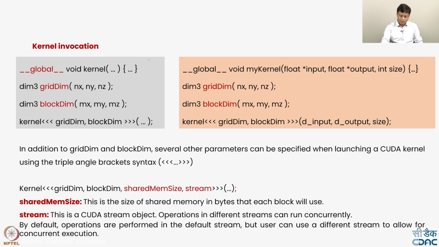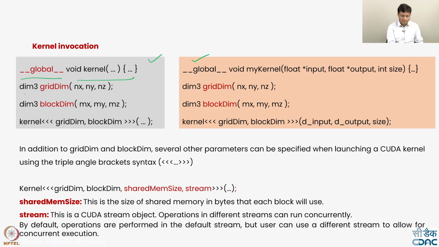There are two programs I have taken for explanation. In the first program, you can see that I have used the keyword __global__. Whenever I use this keyword, the function I have declared here is known as a kernel, and it will be launched on the GPU, meaning it must be executed by the GPU.